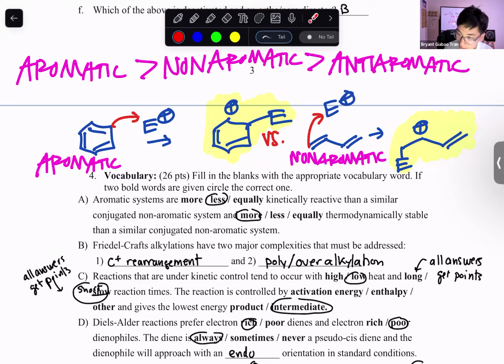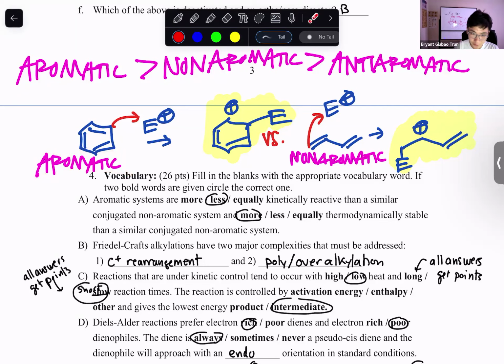Can we think of it as like aromatic is just not really reactive compared to alkenes? Yeah, that's actually the best way to think about it, right? Where an aromatic ring is not as reactive as an alkene, and the reason why is because we do not want to break this aromaticity here. That's why aromatic rings are not as reactive as alkenes, because they're super stable, they are aromatic, and we don't want to break that stability. We do not want to break that aromaticity. So you can think of it like that. That's the best way to think about it.